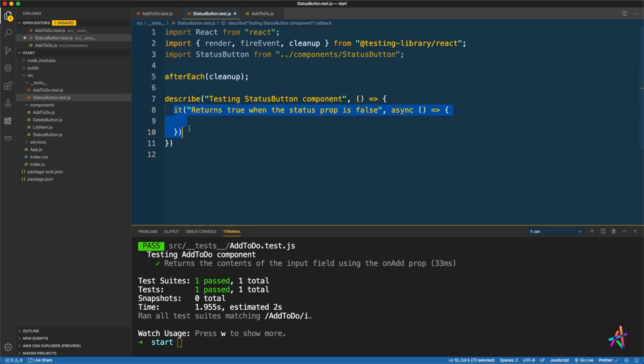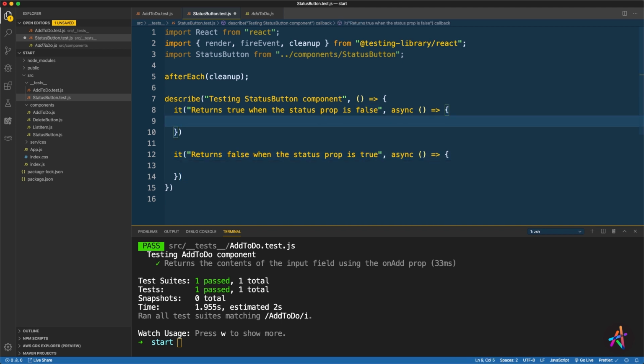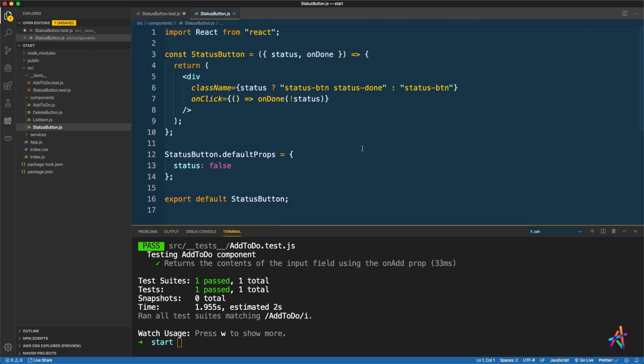Before building the test, we'll create a copy of this group where I'll flip the expected conditions. I'll start by creating the onDone mock function because we are again testing a prop function. Now remember the last time we wrote this test, we used the status btn class to select the div for running events and expectations. The trouble with that approach is that CSS selectors are not exactly designed for testing because they can change over time as the product evolves. CSS selectors are designed for styling elements.